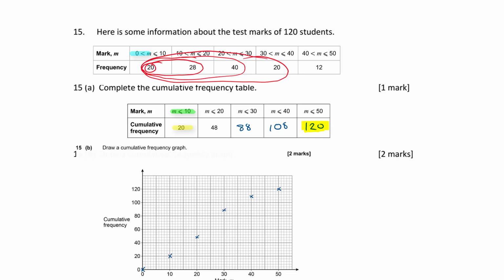Okay, so you should get this distinctive S-shaped curve when you draw a cumulative frequency curve. It always starts low and ends high. Just go join it up with a nice smooth curve. Try and go through the center of each of the points that you have marked.